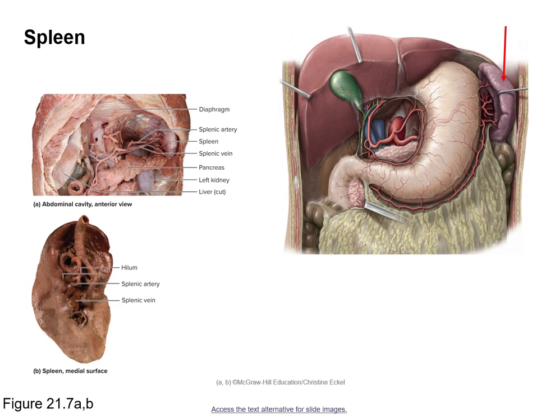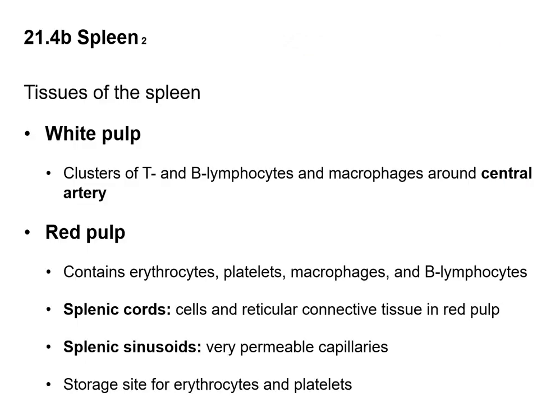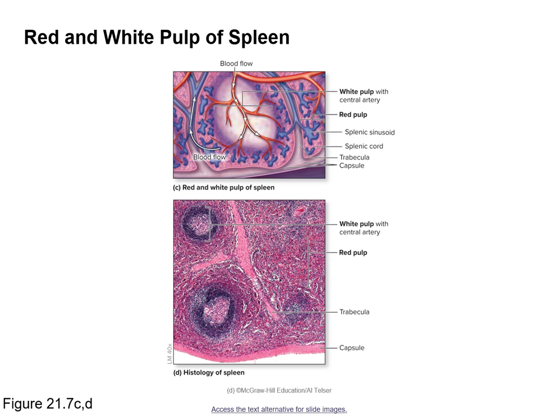So if we look at the spleen's histology, there are two different types of tissue. One is called white pulp, and one is called red pulp, right? These vary based on their appearance, so their color, but also the type of cell that you find there. So if we look here, you can see red pulp and white pulp. Red pulp is called red because it appears red due to the number of erythrocytes, so primarily red blood cells. You also find some platelets and maybe some scattered white blood cells.